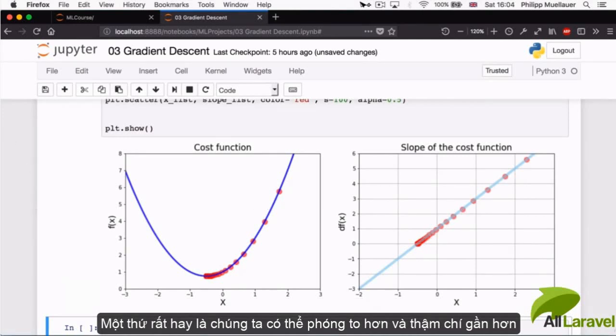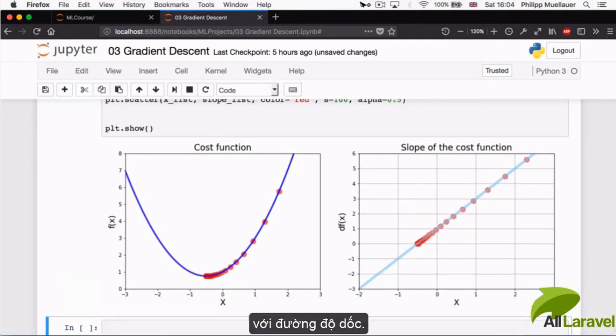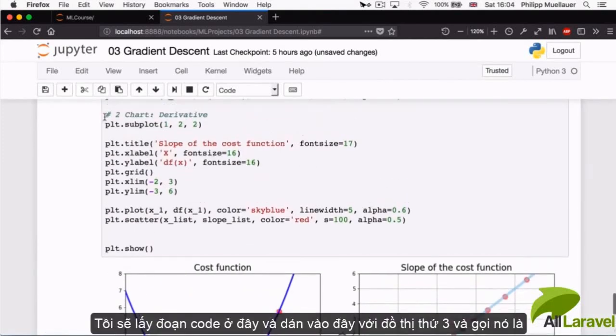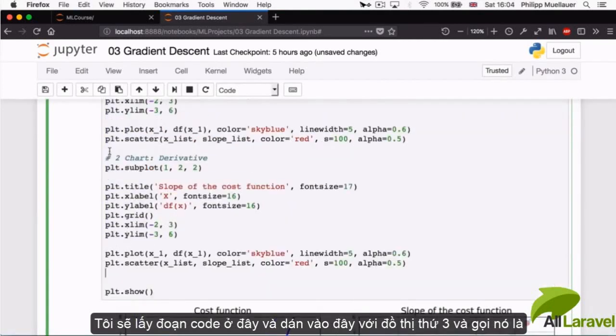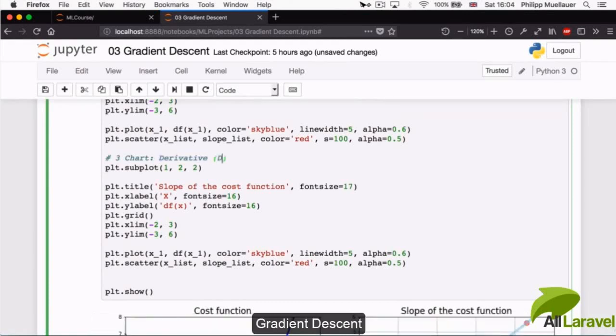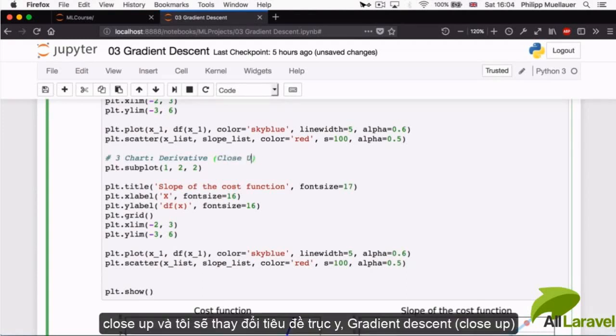You know, the cool thing is that we can even zoom in a little bit. Yeah, we can even do a little close-up of our slope. Let me show you what I mean. So if I take this bit of code here, copy it, and paste it, and say chart number 3, and call this derivative close-up, and then I change the title and say gradient descent close-up.